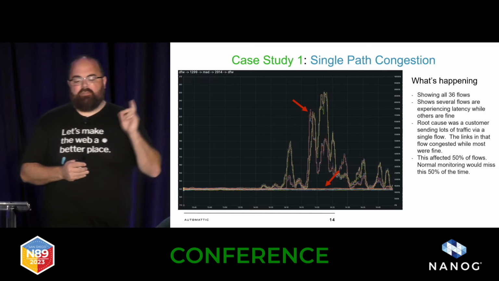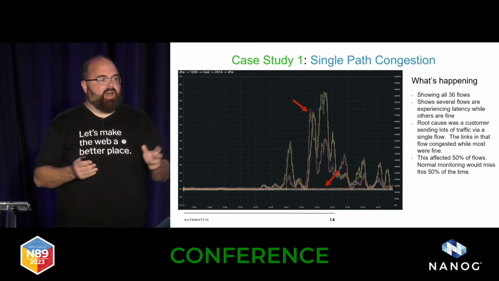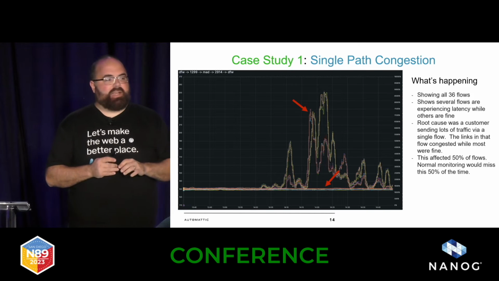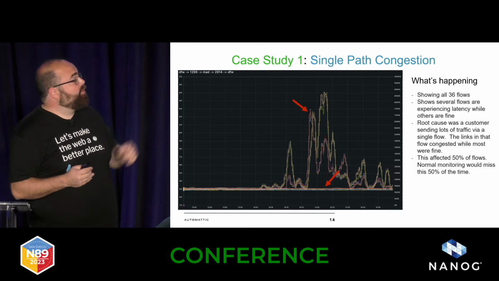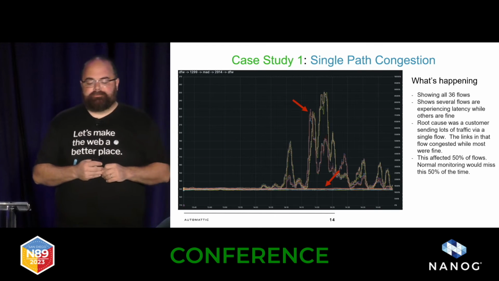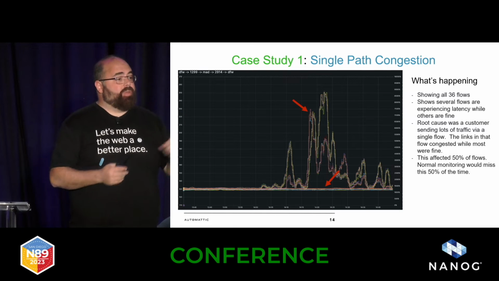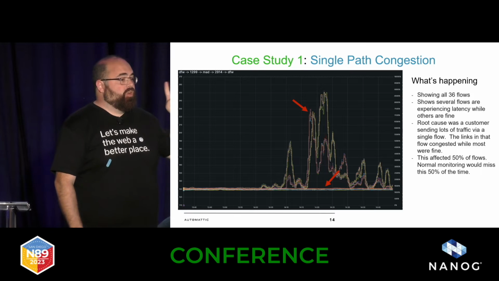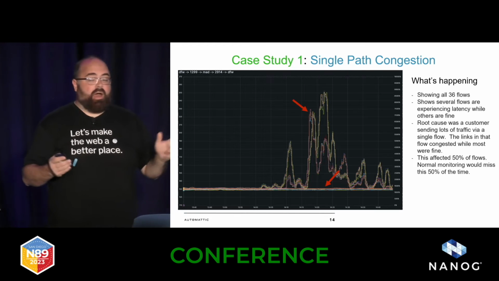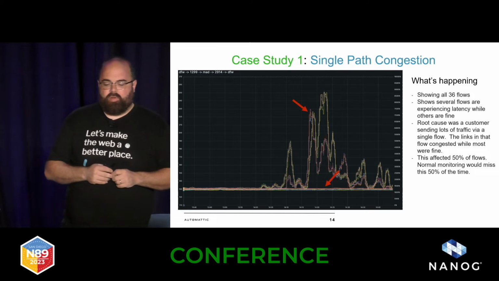If you were sending traffic across the link, then half of it would be perfectly fine. You wouldn't notice a problem. And the other half would actually be terrible. And it would get even worse as the router exhausted its buffer and started to tail drop. And again, reminder, same source IP, same destination IP, two completely different experiences depending on nothing more than the permutation of source and destination ports.